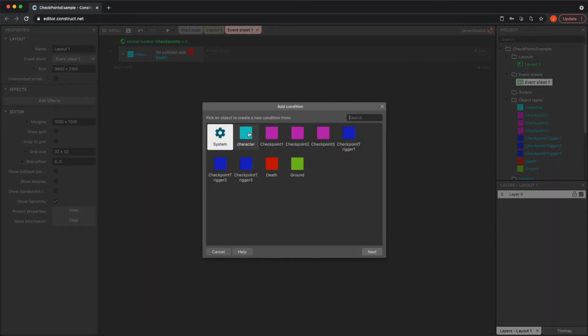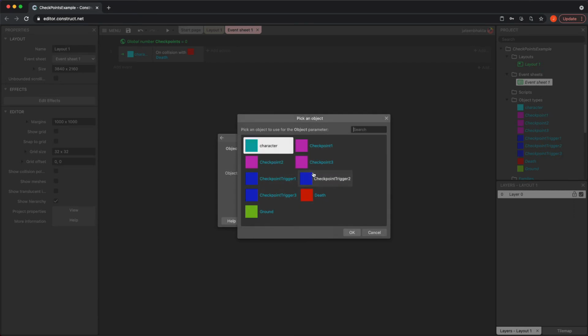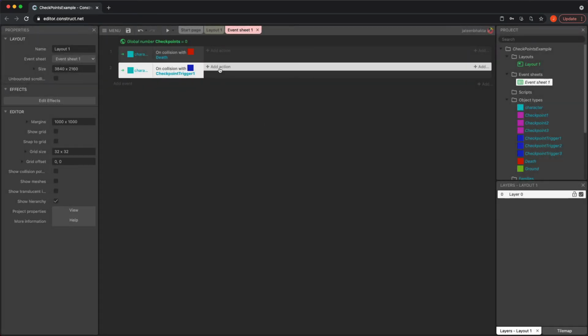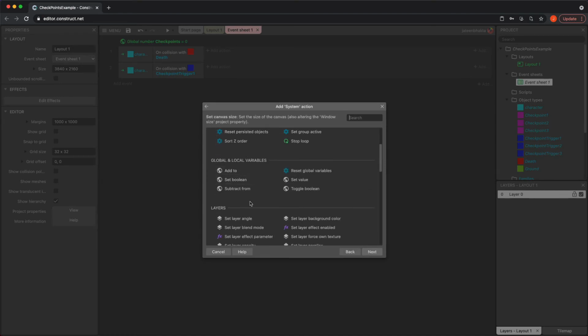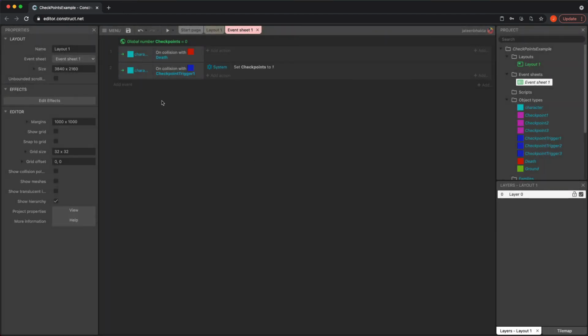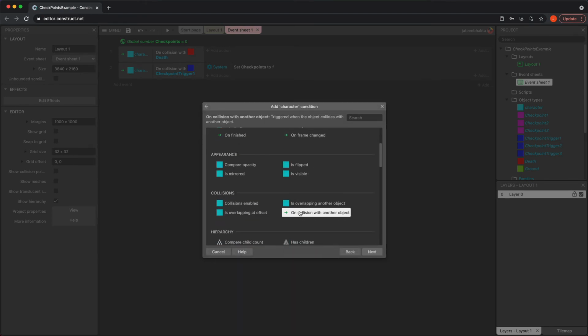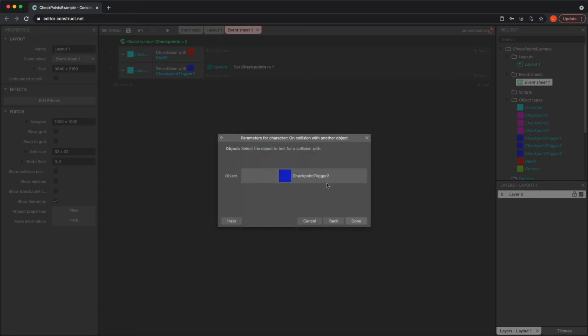So go to event, add event, character collides with checkpoint trigger 1, hit done. And we're gonna add an action, go to system, in global variables, we're going to set the value of checkpoints to 1. So we're gonna do that for 2 and 3. Character on collision with checkpoint trigger 2.